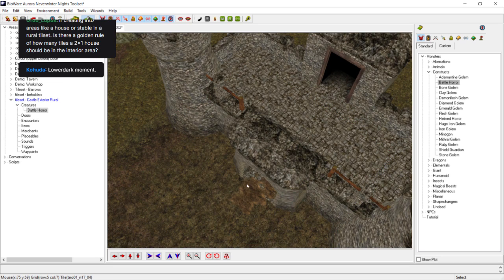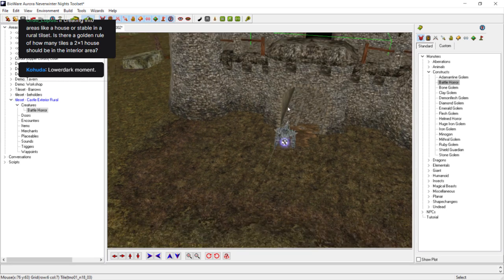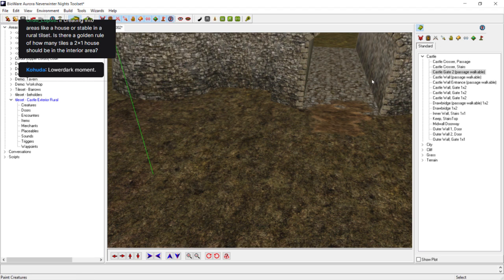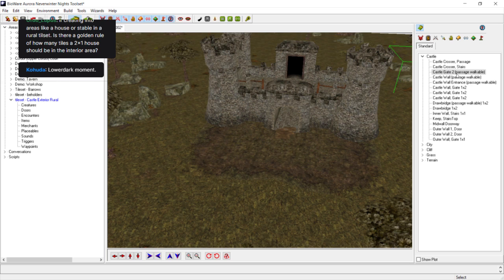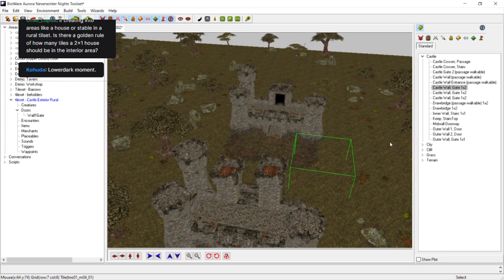Up here, this is not walkable. It's walkable until you get to the very edge here. So you're going to want to put some kind of blocker in here, this little fence, something, so people don't get confused why they can't walk there. So keep in mind, when it says passage walkable, that means you can walk through the passage. Sometimes the passage will not be walkable and the above thing will be walkable. So you need to experiment to see which is working.